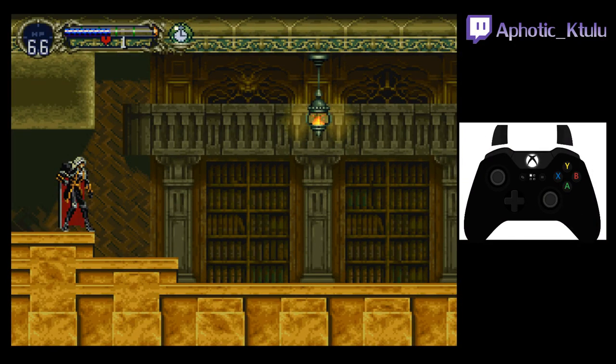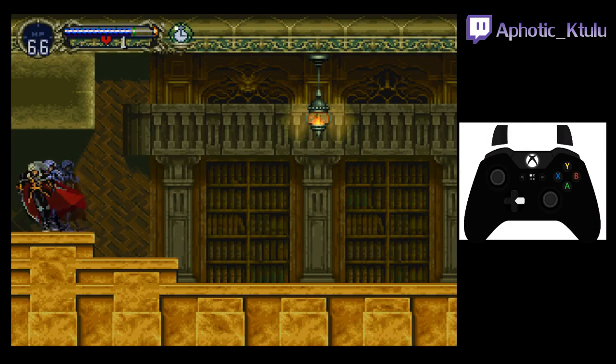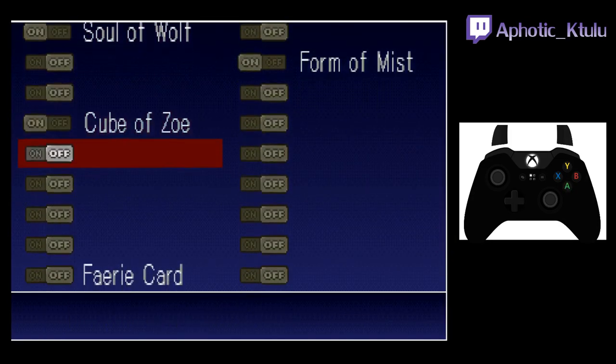We have, turn around, face the other way. You don't have to. You could just stand here like this. I think this is the easiest way, just face the other way and backdash when we need to. You want to make sure Alucard comes to a complete stop. If you're running up here and you turn like this and then you put on the fairy card, that's not good, because the fairy is probably not going to talk then. And what we need is for her to play an audio file and speak. So once you come to a complete stop, turn around, turn on the fairy card.